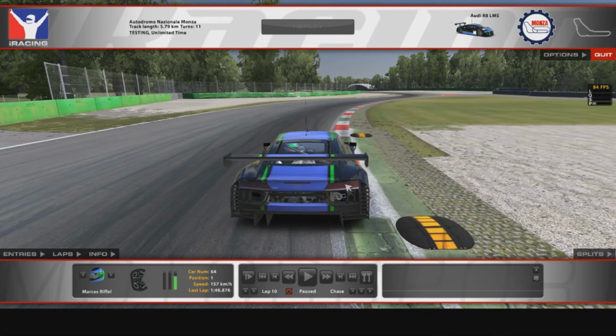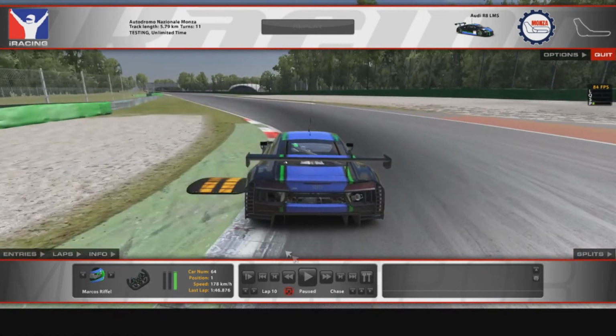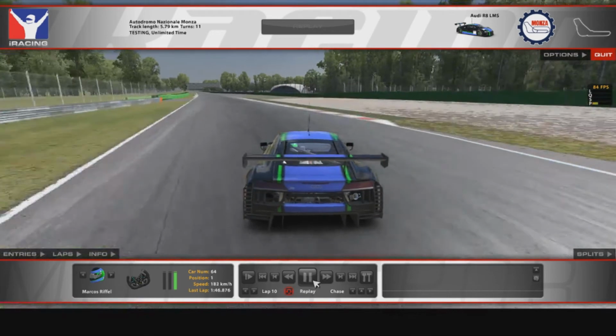Here you can use this curb, but I don't recommend being too aggressive. In iRacing it isn't a problem, but in other simulators you can use the curbs like this. You have to go as close as you can, but without touching. Full throttle here, you can go over this curb, but be smooth there. Just two wheels, not very over, because the car flies for half a second and is very dangerous.